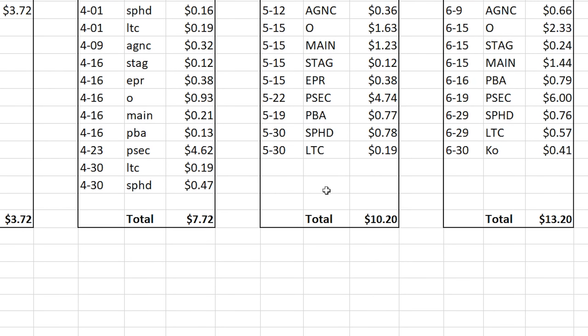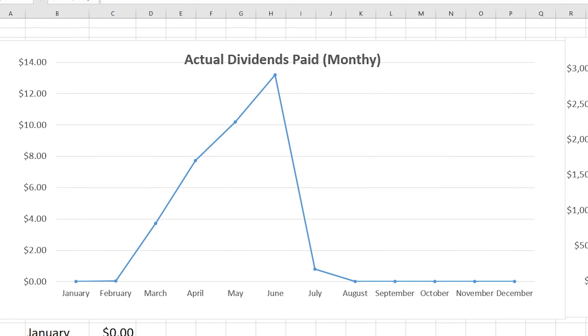Now, if you're looking at these numbers and laughing, you shouldn't, because you should look at this as an easy way to get a pay raise week after week, month after month. I don't know about you guys, but my boss doesn't hand out raises every single month. This is a very simple way to increase your income as an individual.